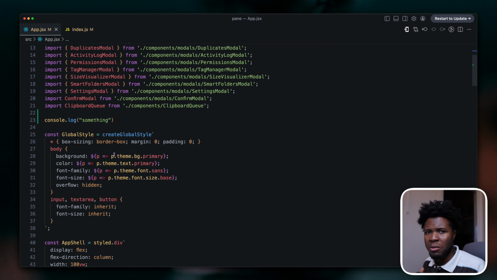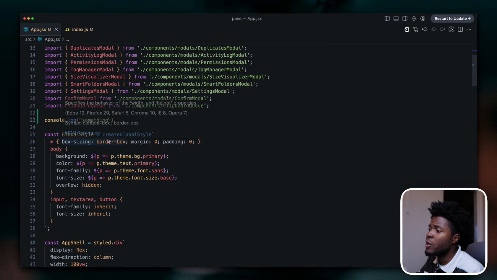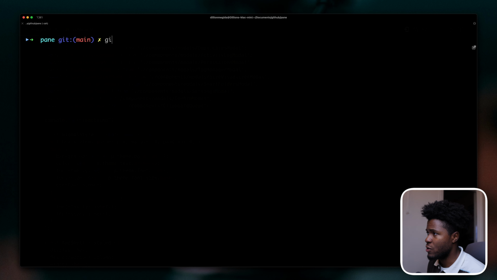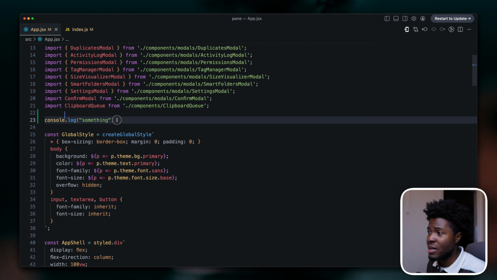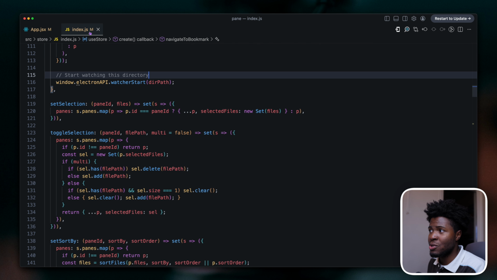Maybe I want to add some login, or I want to temporarily remove a particular feature so I can test my own feature, or I want to mock some data, or I want to do some stuff. But these are not changes that I want to include when I am committing the changes for my feature. But what we currently have here now is that if I do git status, you can see we have app.jsx where I made this change that has nothing to do with my own feature. I just added this temporarily.